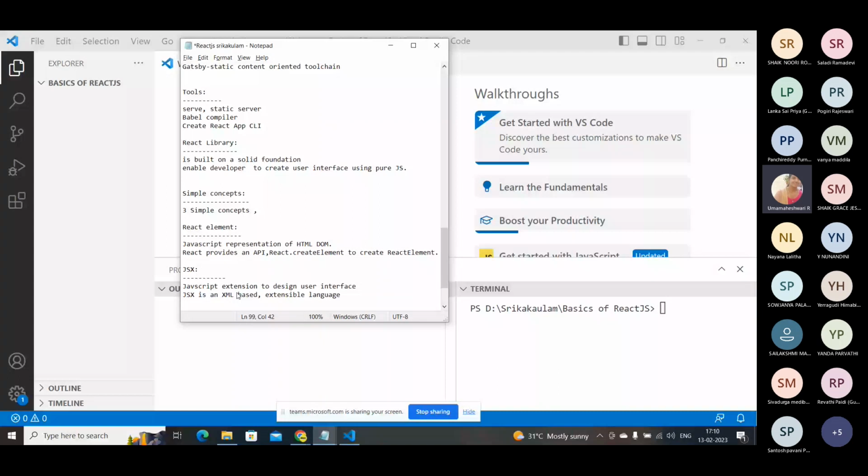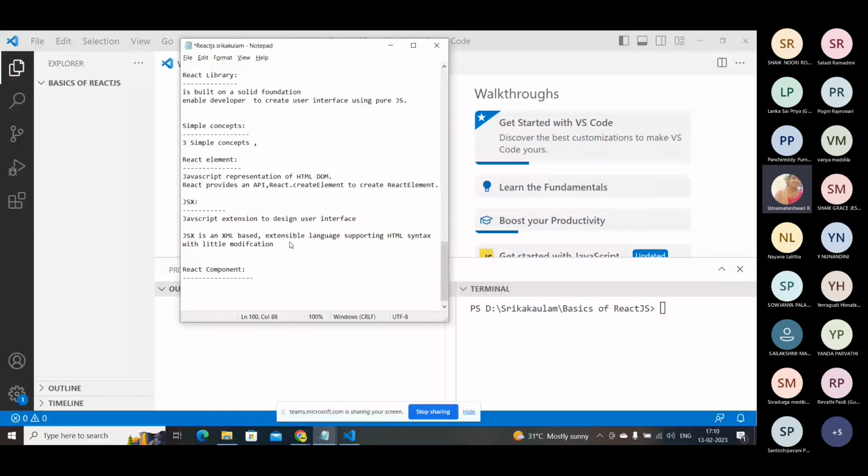So this also supports the HTML syntax, with a little modification. Everything looks like HTML, but something will be mixed with JavaScript code also.